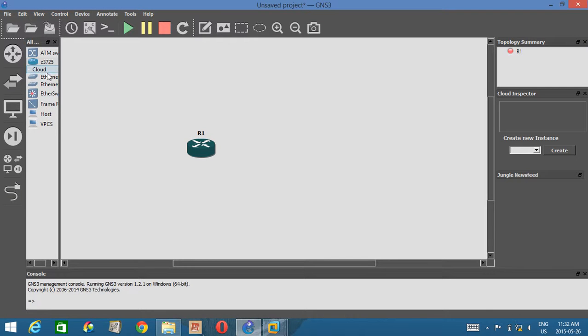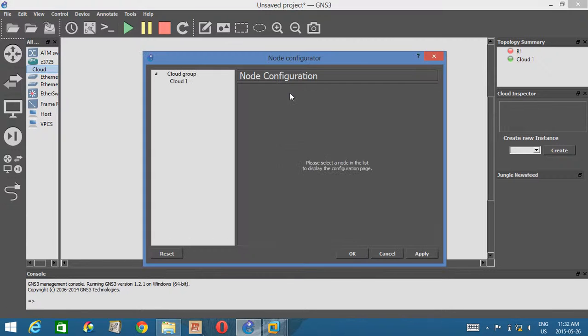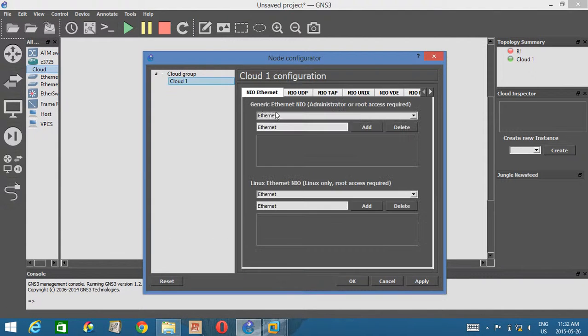If you want to connect the servers from the VMware environment to the GNS3 environment, you should use the cloud. In this system, drag and drop the cloud, and you should configure the cloud with some connections. At the first level, we can see it is empty in this rectangular shape.